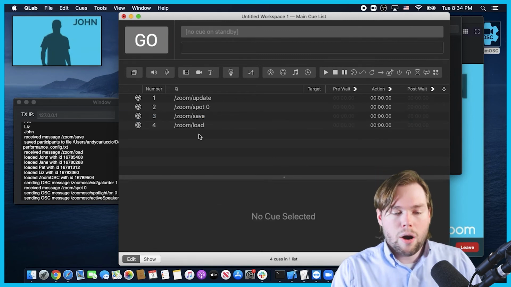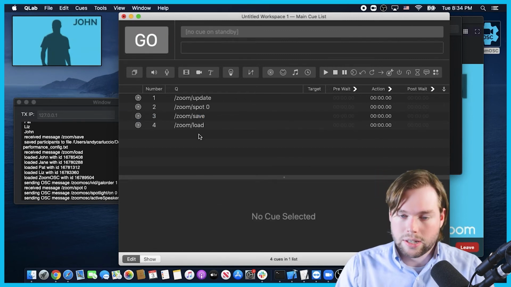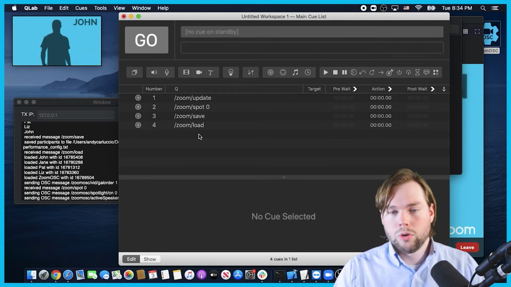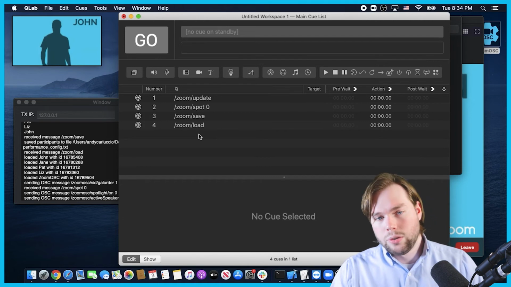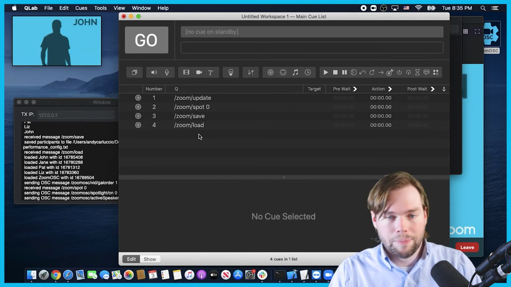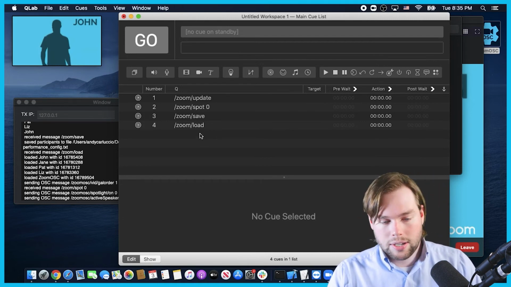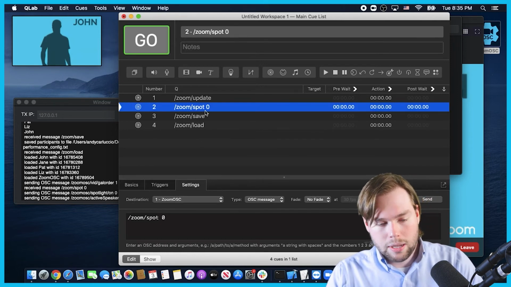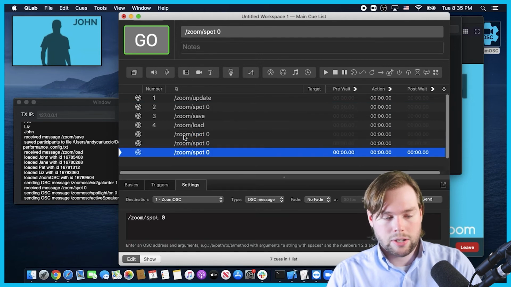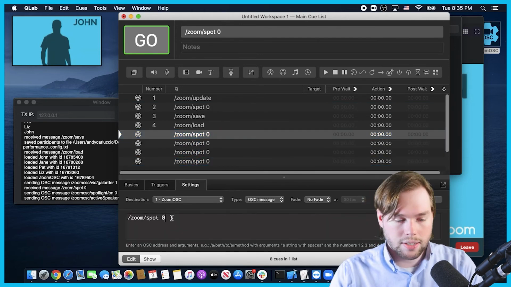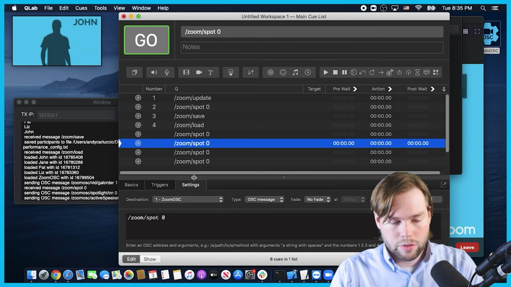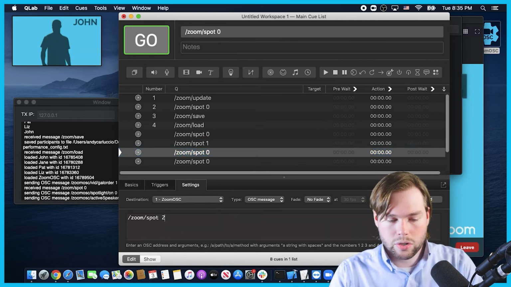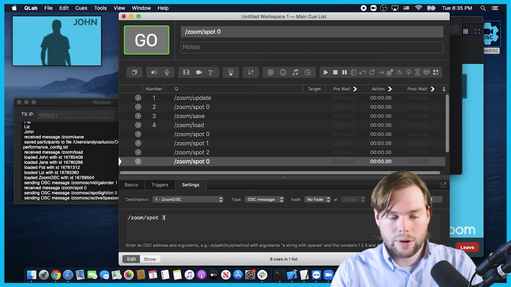So you can kind of see now the power of this is that we can create a queue list of different queues in the Zoom call for everything from turning video on and off to pinning people to different displays to spotlighting people, unspotlighting people, all that kind of stuff. So, let's just say I really want, in quick succession, to spotlight through the different people. Well, let me copy this queue and paste a couple cuts here. So we'll do 0 for the first one, and then 1, then 2, and 3.